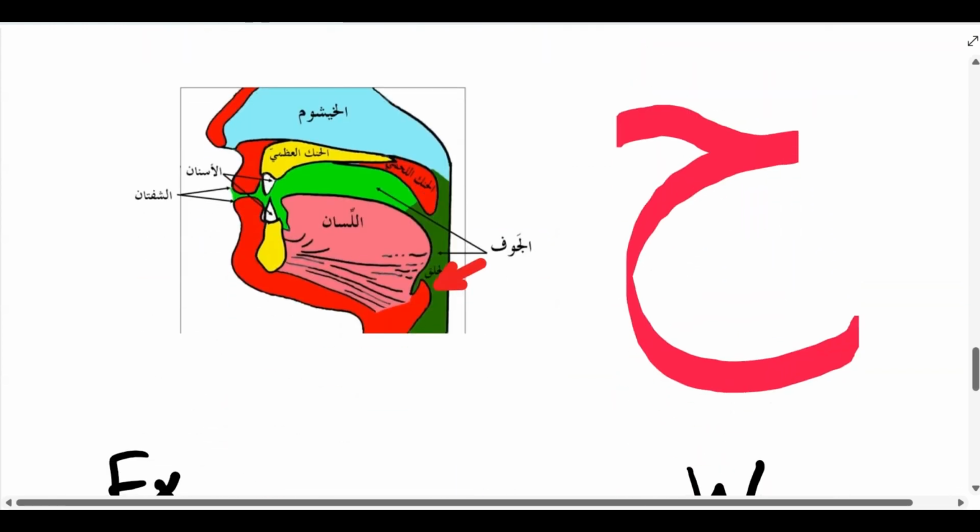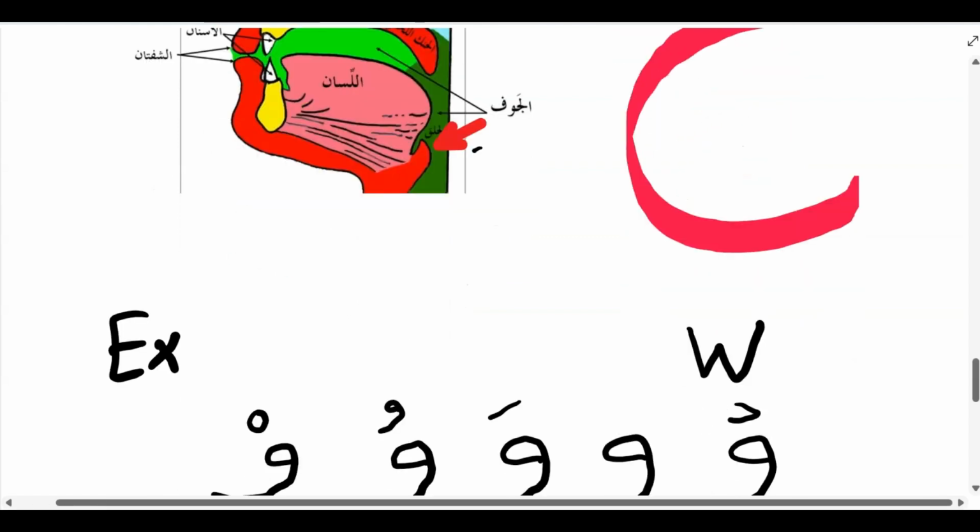The letter ha, as you see, there is no dot either on the top or in the belly, so it's ha. This ha comes from the bottom of the throat, just above the epiglottis, as you can see the arrow right here. Ha. Try and say it with me. Ha. So you have to stress on it. It's not like an H in English. You just need to practice it.